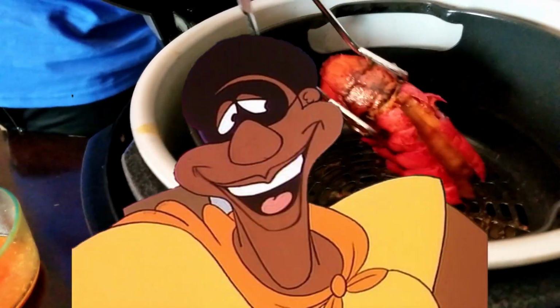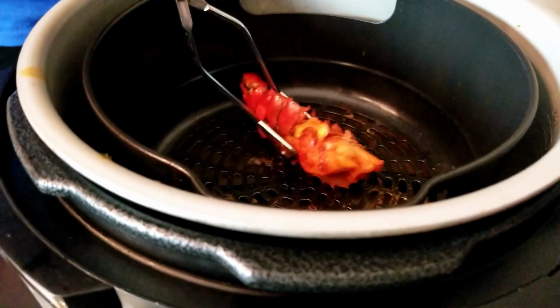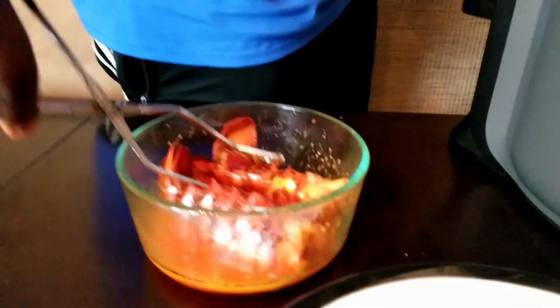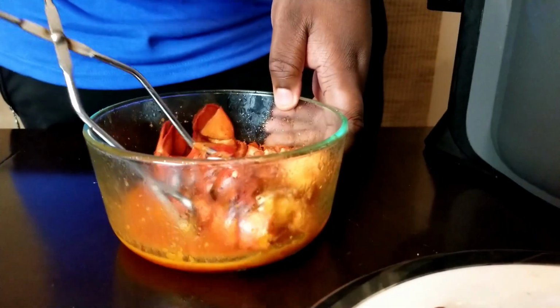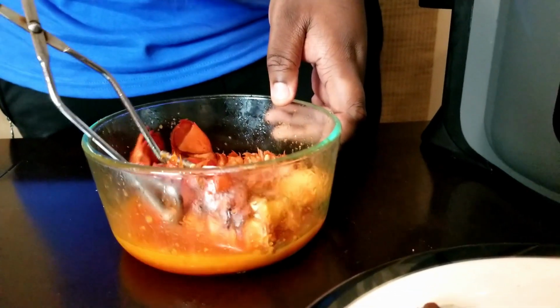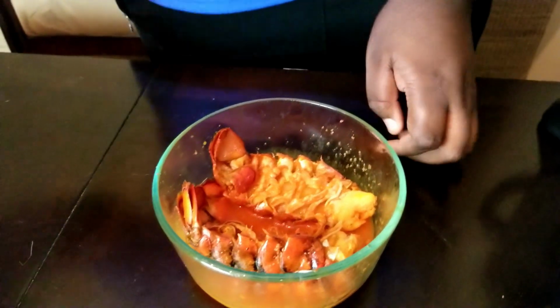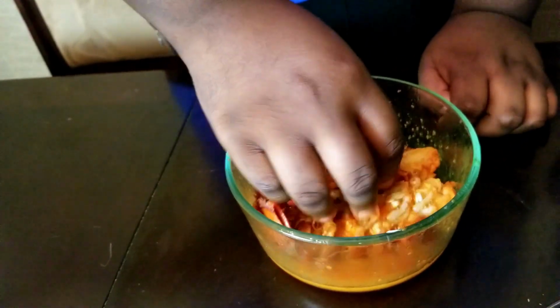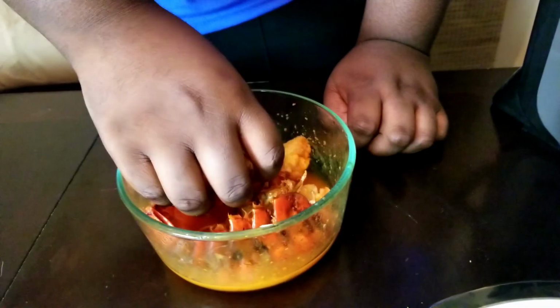This is hard. All right. So you've had it in there for 4 minutes and they look delicious. But we're going to double dip them in the seasoning. So roll them around in the seasoning once again. All right. There you go. A real cook. Ain't afraid to get his hands dirty.